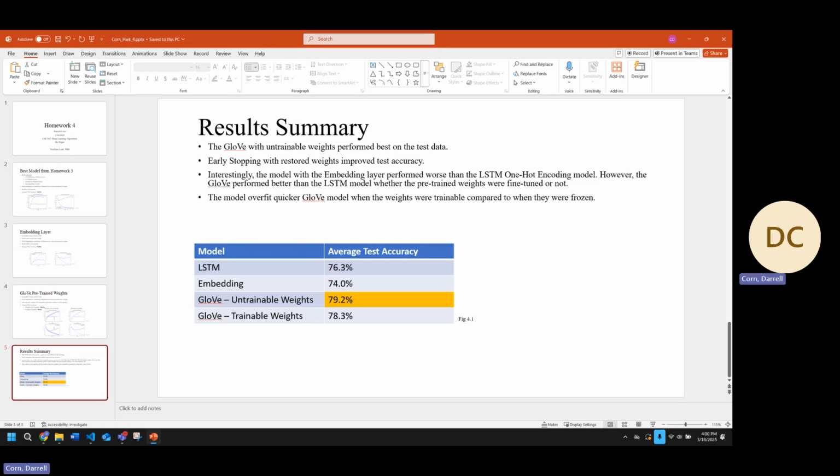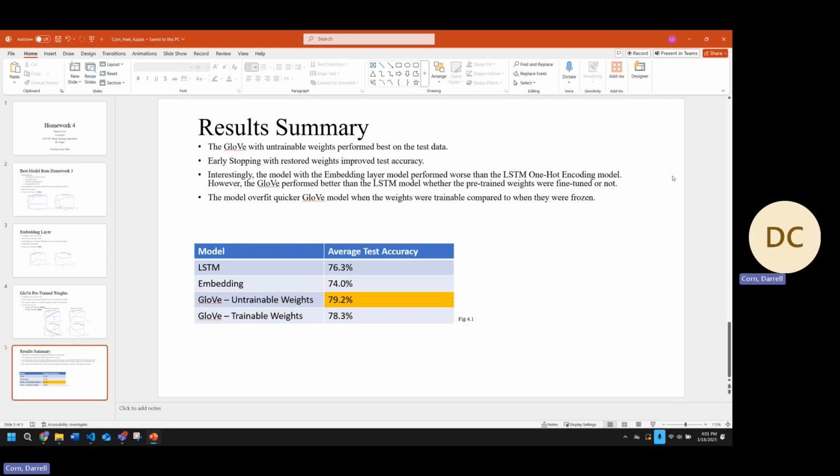I thought it was interesting that the embedding layer performed worse than the LSTM one-hot encoding model. Embedding layer model, that is. I really expected the embedding layer model to do better, but I suppose there was something about one-hot encoding that that data was just more predisposed to.